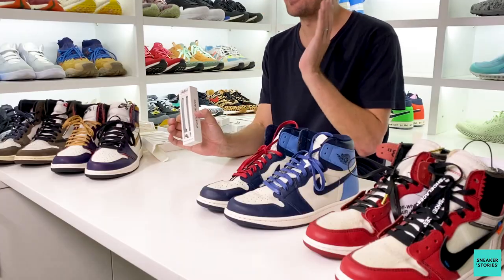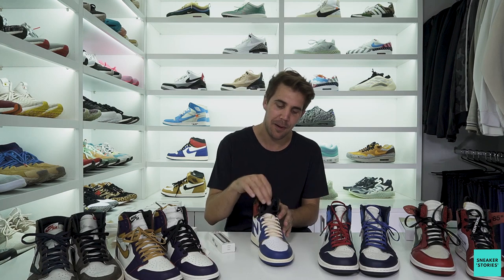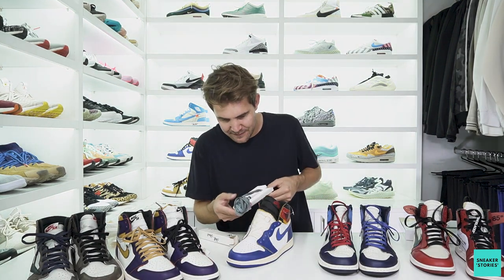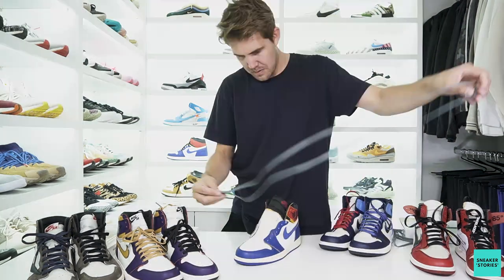There's this gray color in the wax laces and gray is one of my favorite colors. I know we've done four pairs of Jordan 1s already, but I can't stop — I'm going to do one more to see what this gray pair looks like. I'm going to use the Unions. The Unions probably have the best laces you'll find in a Jordan 1, with the split-tone black-and-cream coloring, and I'd probably never replace them, but let's check it out — I'm having fun.